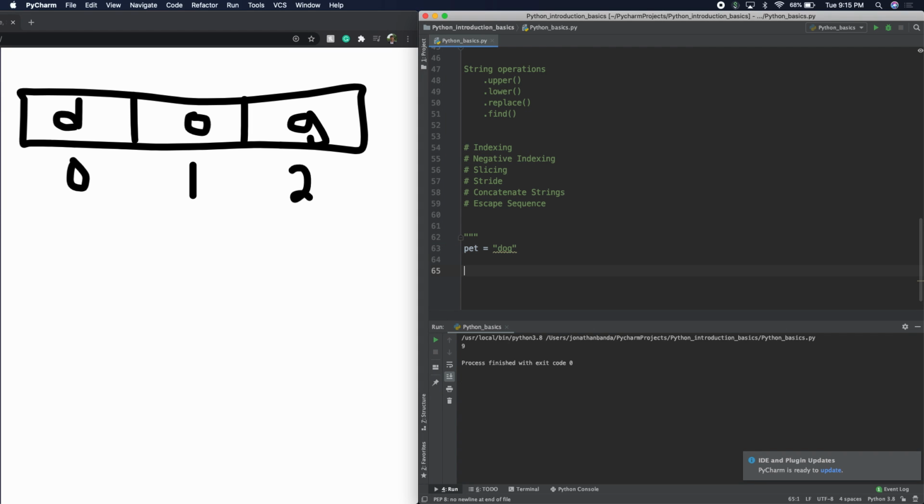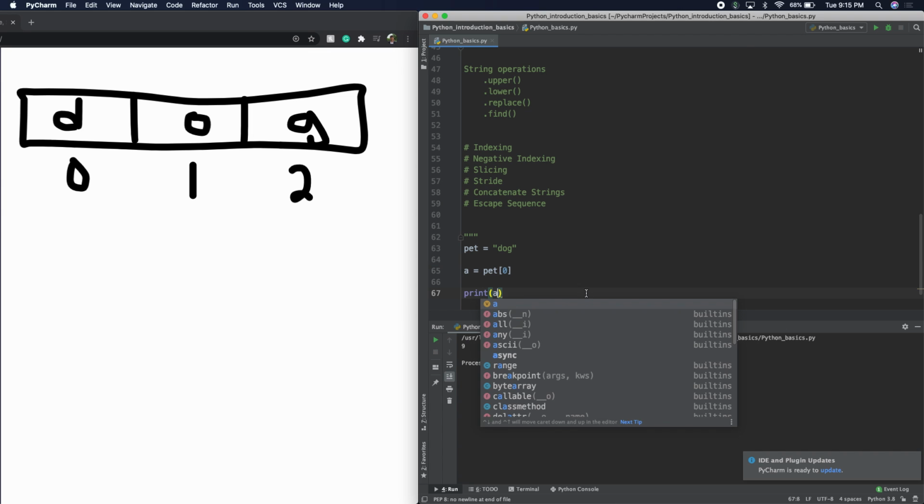So now let's confirm that. We're going to go print. Let's just have our print ready. We're going to do A equals. We're going to give it pet, right? And we're going to go for index 0. This is how you index strings. You use brackets. And then, like I said, we're going to go for index 0, and we're going to store it into A.